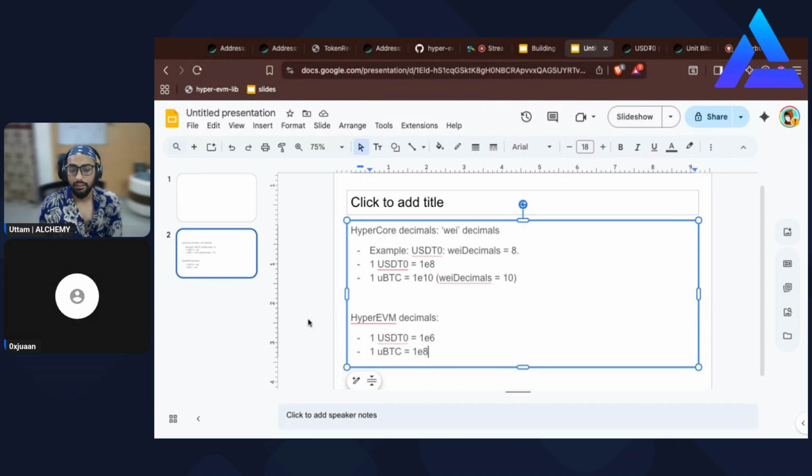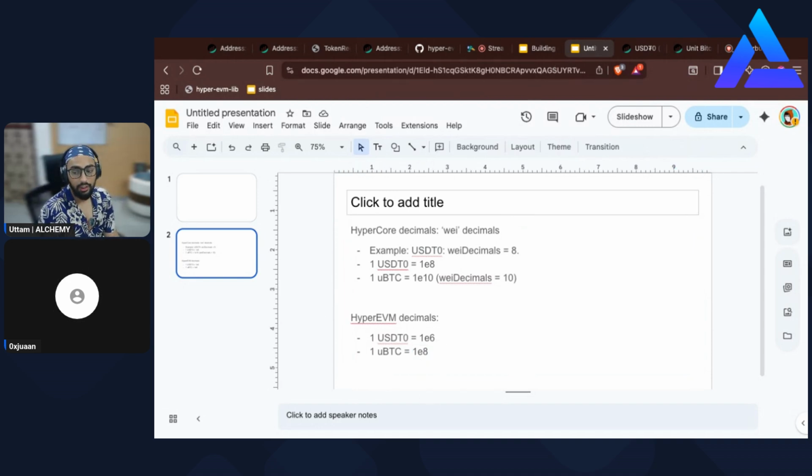There is a question in the comments. Should I ask now, or do you want to wait? Sure, feel free. The question is why you couldn't implement the token registry function as a native function of the contract for HyperCore. You mean why haven't they implemented it? I think it could be implemented as an additional precompile, where you pass in an EVM token address and then get a token index out.